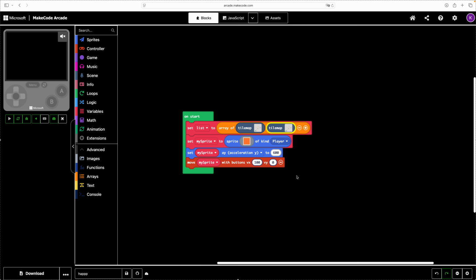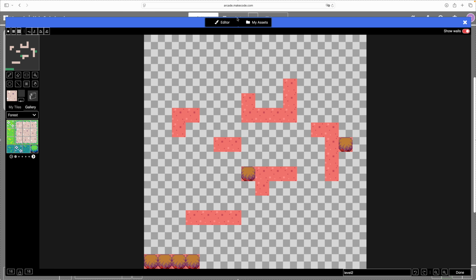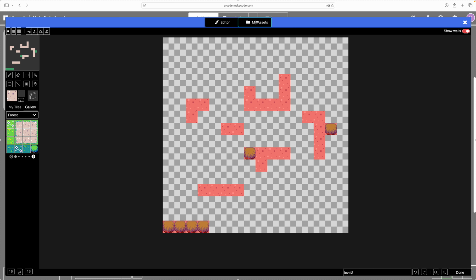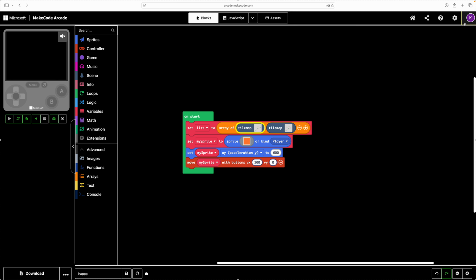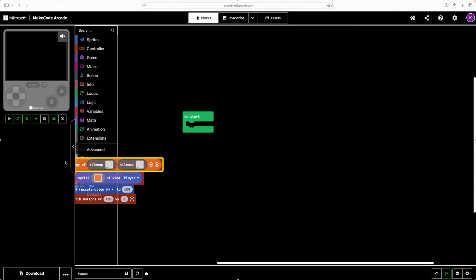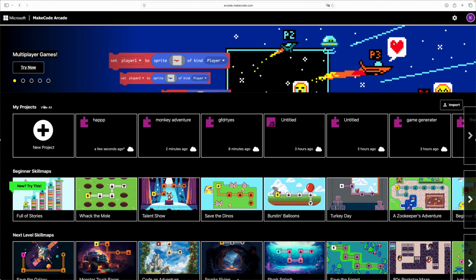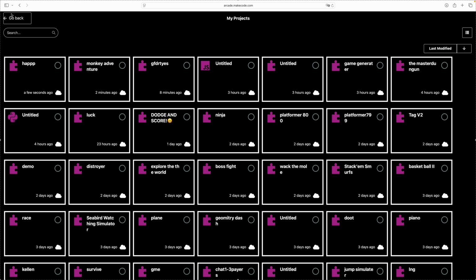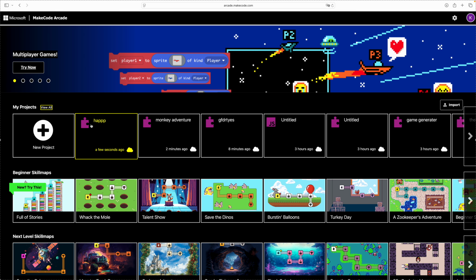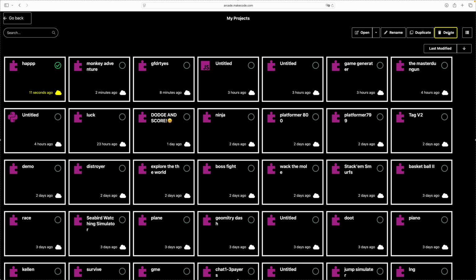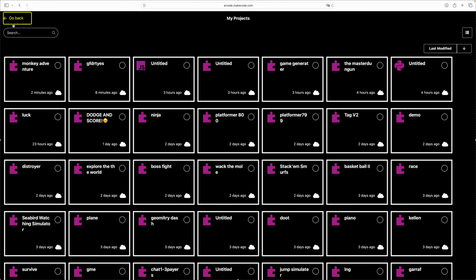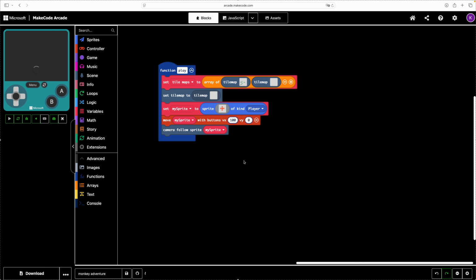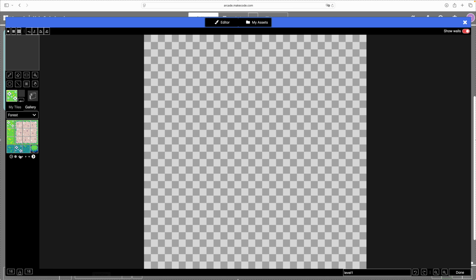But then, if you look at this one, oh no, my first tile map is ruined. If you go to sets, you can't find it. There's only one. So, don't do that. I'm gonna quickly delete this one. If you look, I have lots of projects. Wait, why is it so bad? Delete. Good. Monkey Adventure plus opens here. So don't do that. So we're gonna grab the empty one, okay?